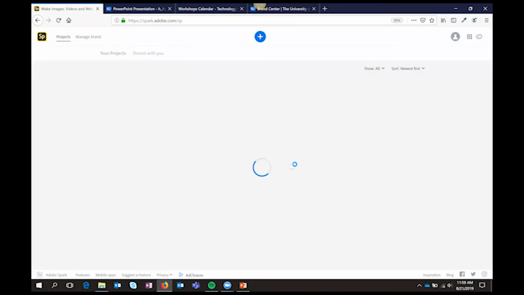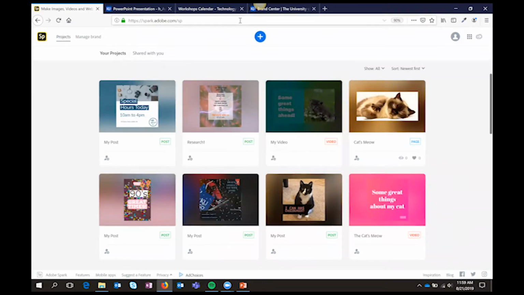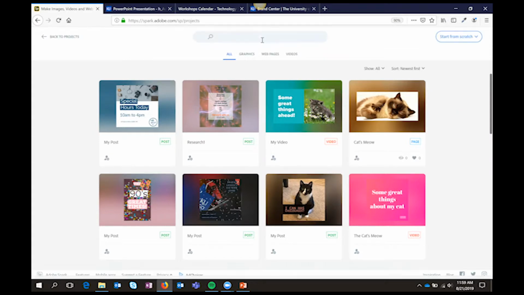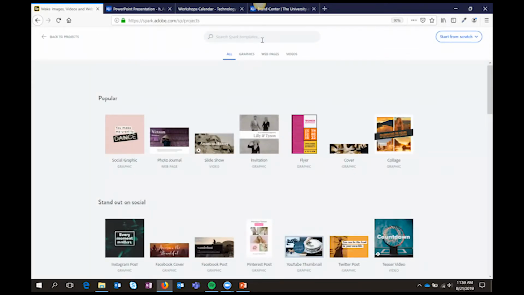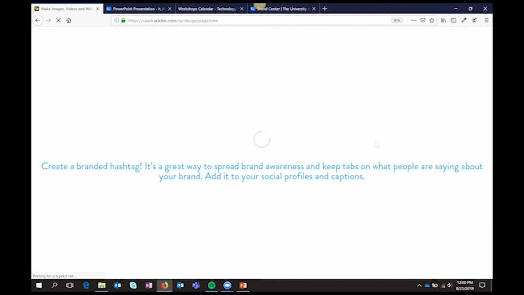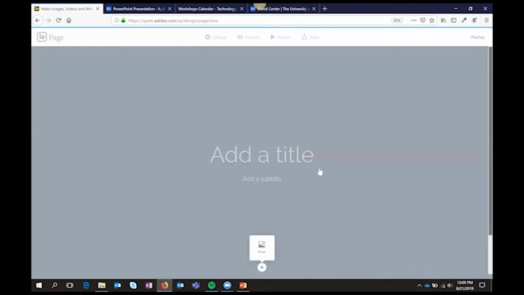The next one to talk about is Page. Page creates a single page website. I just did the blue plus sign. I'm going to start from scratch, because we're going to start without a template first. Start from scratch and web page. Web page is really great for kind of temporary information.